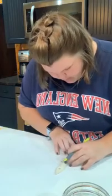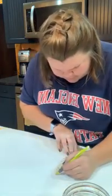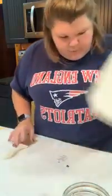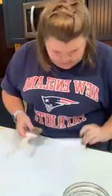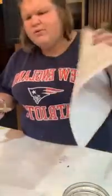This is really a lot more difficult than I thought it was going to be. I've never done this before, guys. I've just seen it online. So hopefully it all goes well. So I'm just going to trace that, and then I'm going to do the same thing with this one just so that we have it done. This one has a little edge. Be careful, guys. Sometimes when you get these, it has a little edge. You don't want to use that.